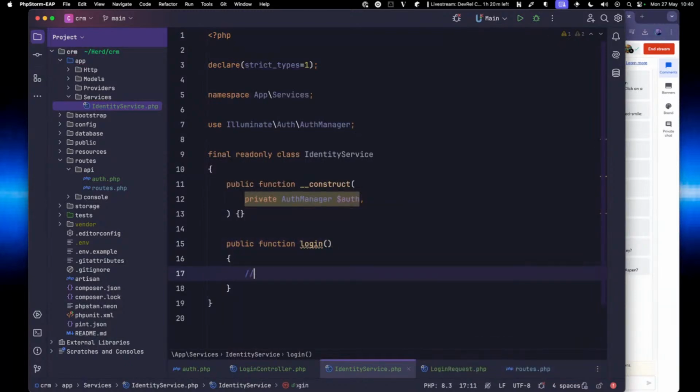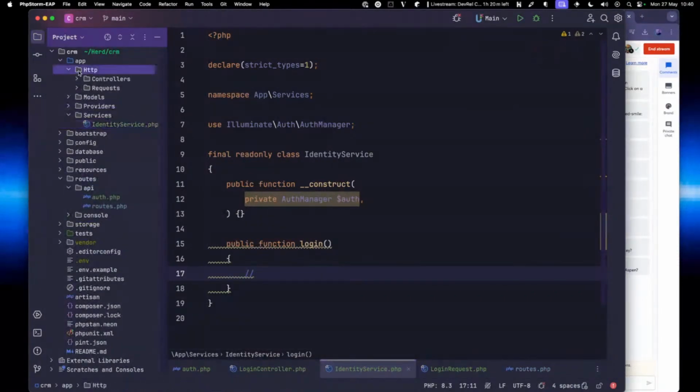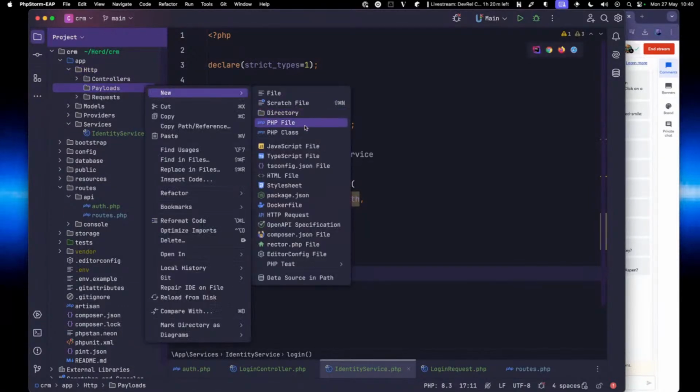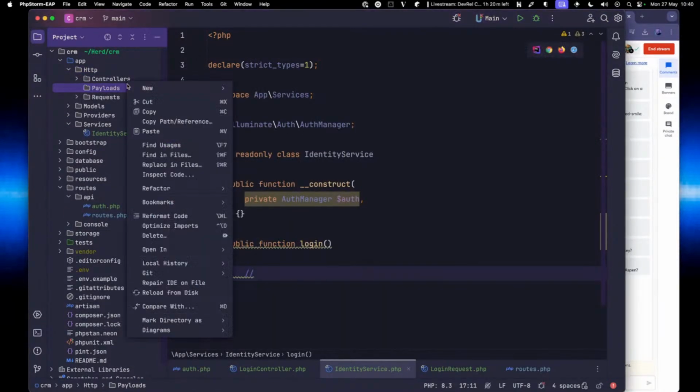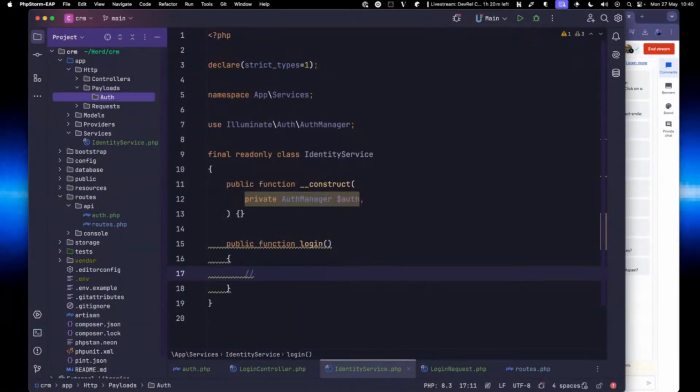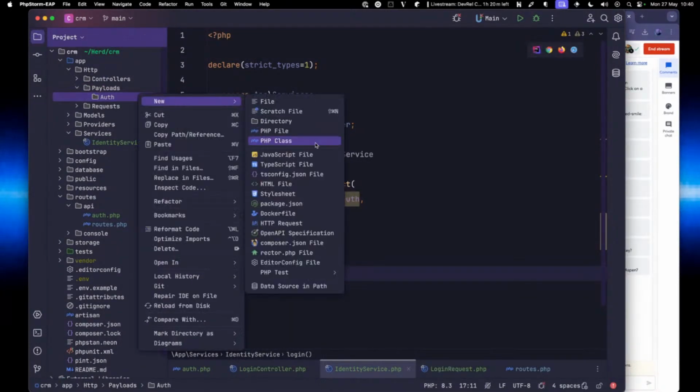Now, this needs to do some login functionality. However, I also like to do things the Steve way. Payloads. Let's create a new directory of auth and then login payload.